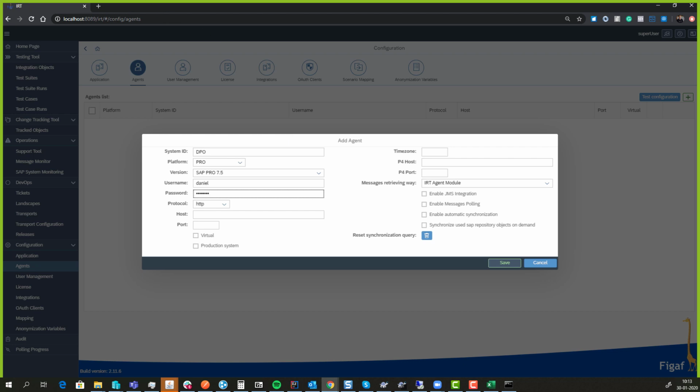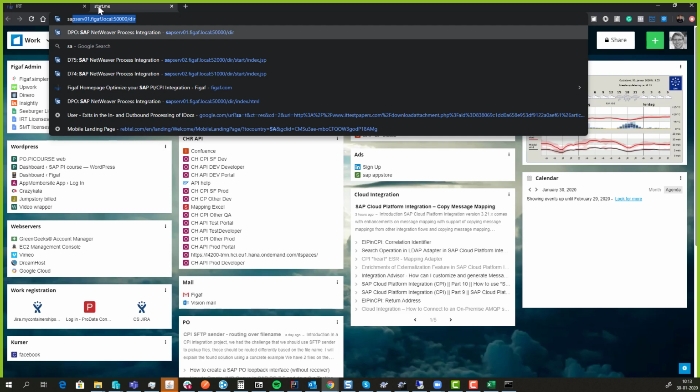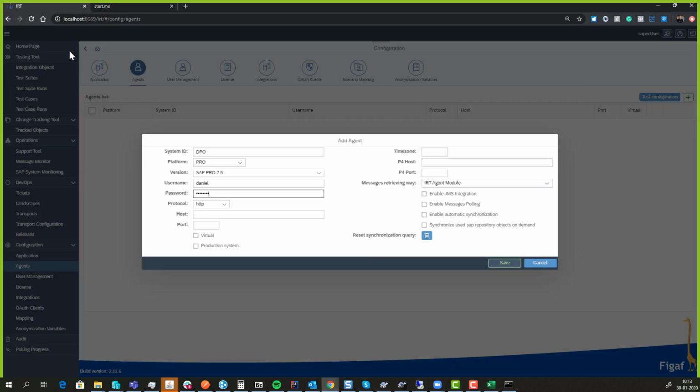I just need the URL for the SAP server. Time zone, GMT. Obviously the P4 can be different depending on what you have.